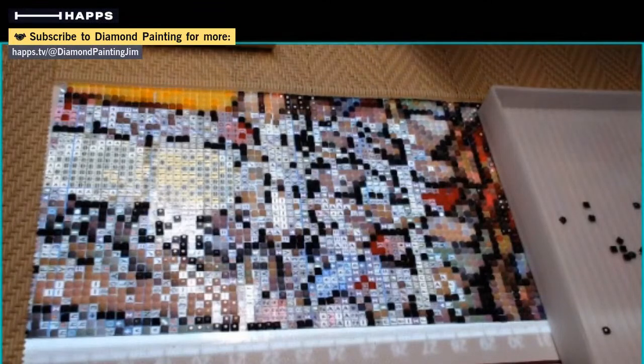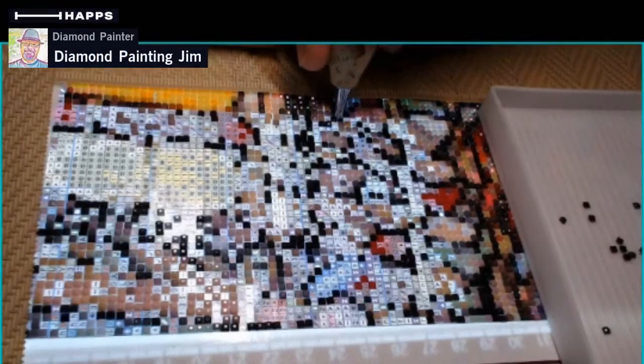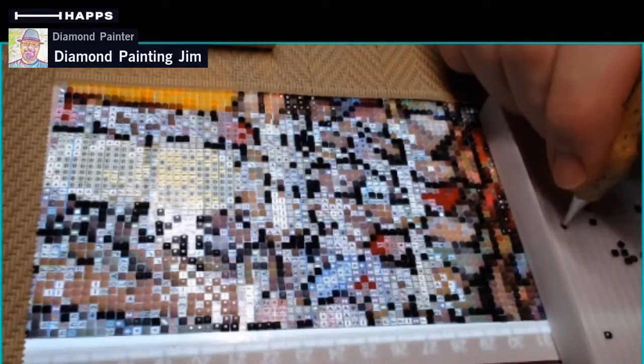It's getting pretty dark out there. I think it's going to rain. You have just about all of Chuck Pinson's diamond paintings. How many is that? How many Chuck Pinson diamond paintings are there? We don't have any.